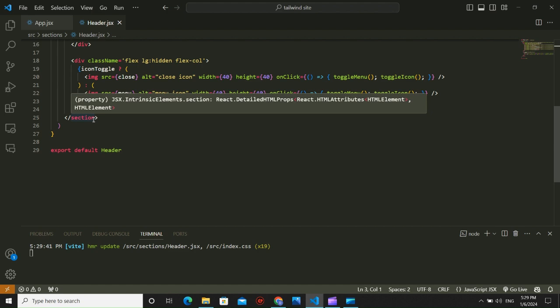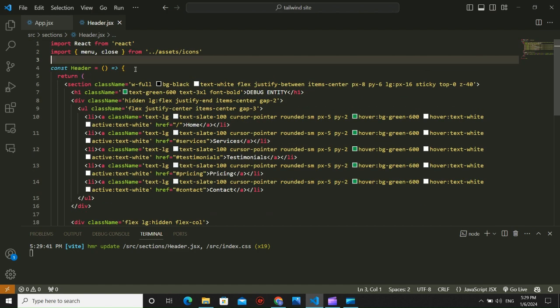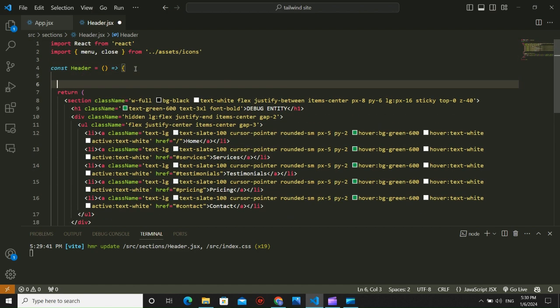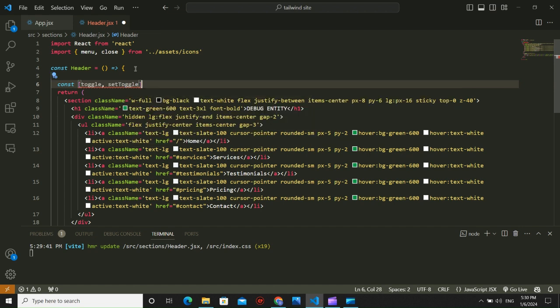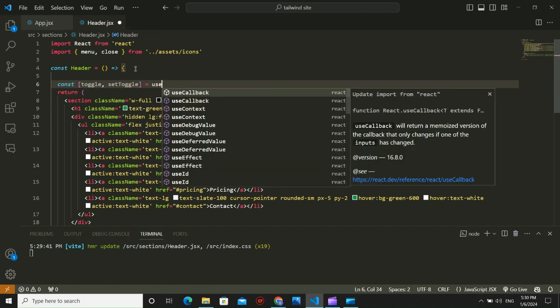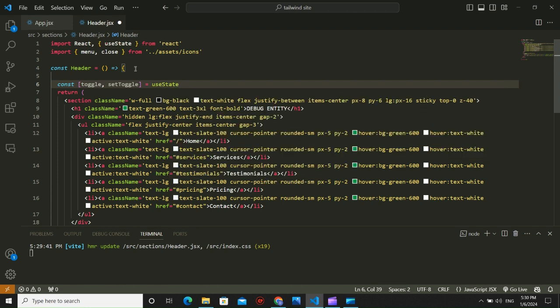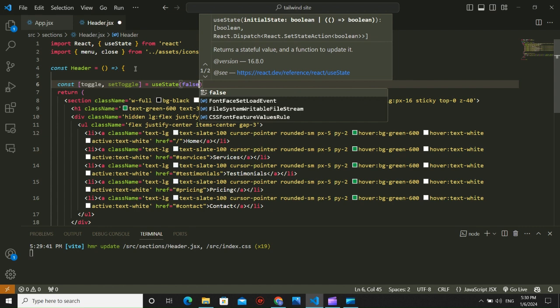So let's go here above, and here we have to add constant toggle, set toggle, and this will be the useState function, and this will have the default value as false.